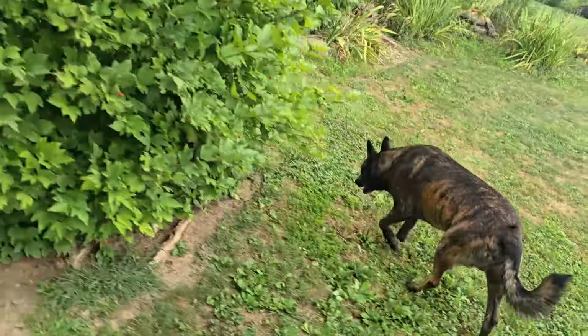We actually have a grapellini crepe myrtle shrub down here at the bottom, putting off a nice little splash of purple. You know I like my purple and whites. But this actually needs pruned back a little bit. I need to come in here with the hedge trimmer and just get a little walkway cut in here above the path. But it's so hard to cut it when it looks this good.